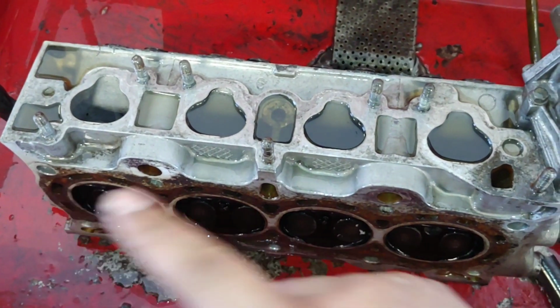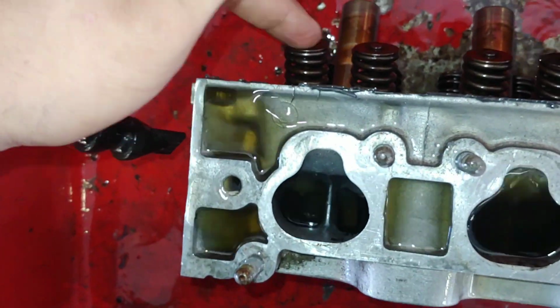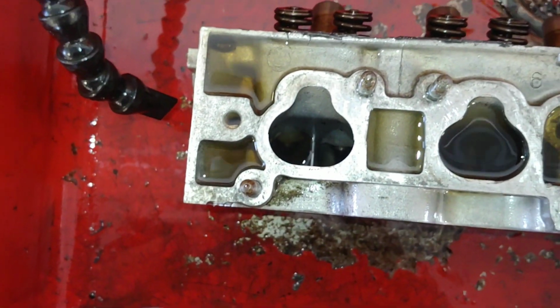So I'm gonna go ahead and relap the valves. What I'm going to do is remove the valve springs, probably just put the valve stem in a drill and spin the valves and see if I can get them to reseat.